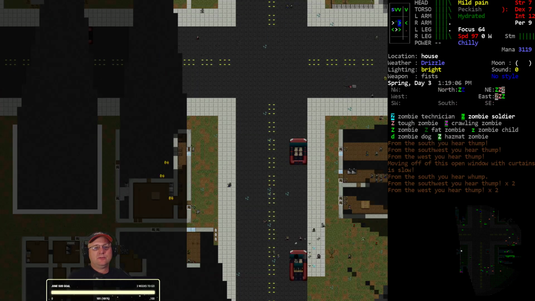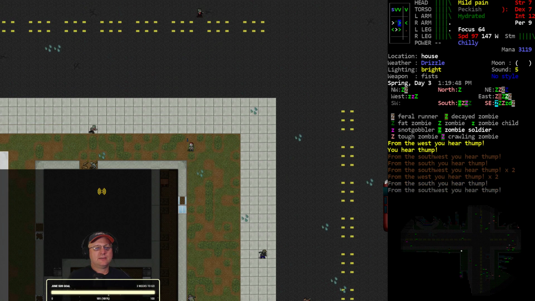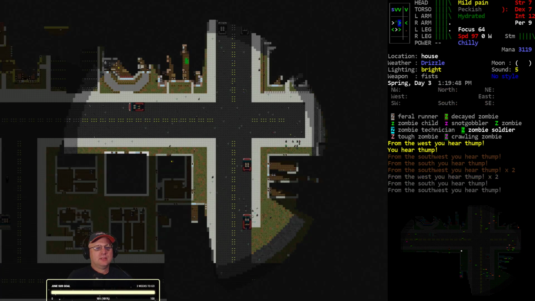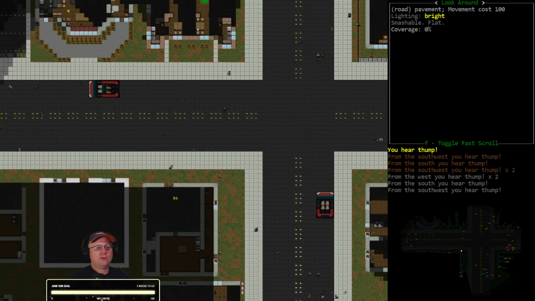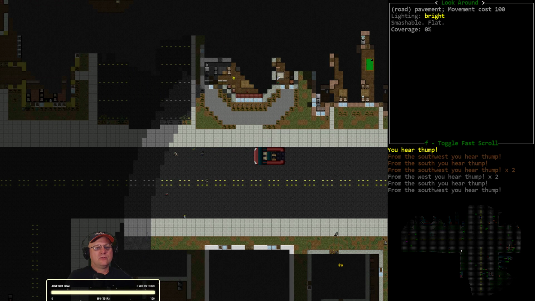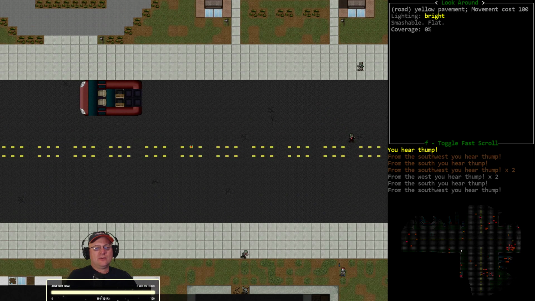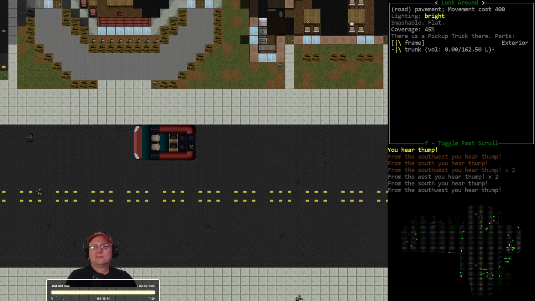I'm gonna move, let's move north, see what the other directions look like. Alright, so we're clear for the most part out to the west. A couple of runners, I can deal with them. Worst case, I go to these 2 houses to the north and then scoot across, go through the school, and or find a vehicle that actually operates and drive it out.